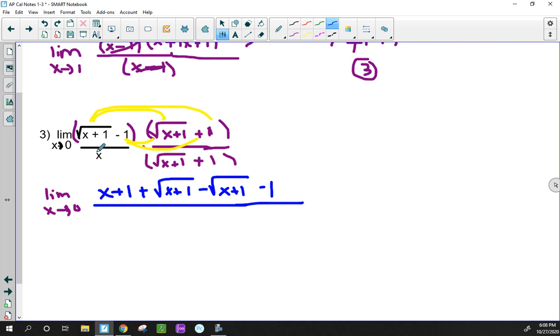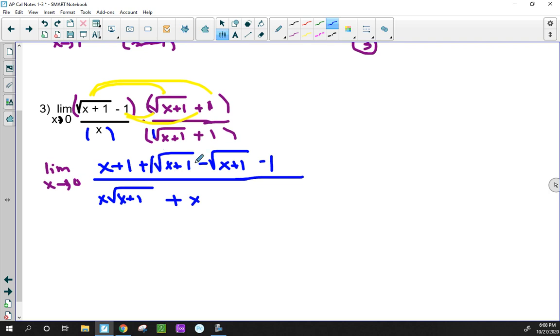Notice in the denominator you have just one term here, so you're going to just basically distribute, multiplying x times this. Now because this is not underneath the radical, just reminding you from algebra, you can just do x times 1 and call it x and then drop your radical down. And then x times 1 is x. Okay, numerator, I see 1 and a negative 1 here. These are the same radicands. 1 minus 1 is 0, and they cancel. I also see 1 minus 1, they cancel.